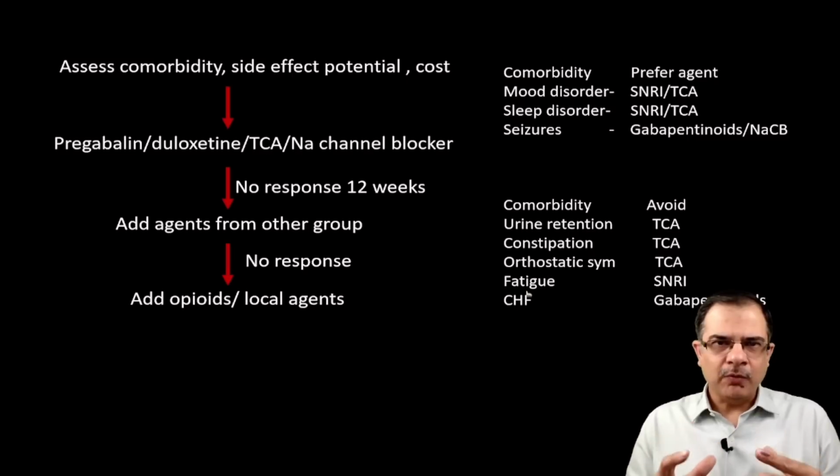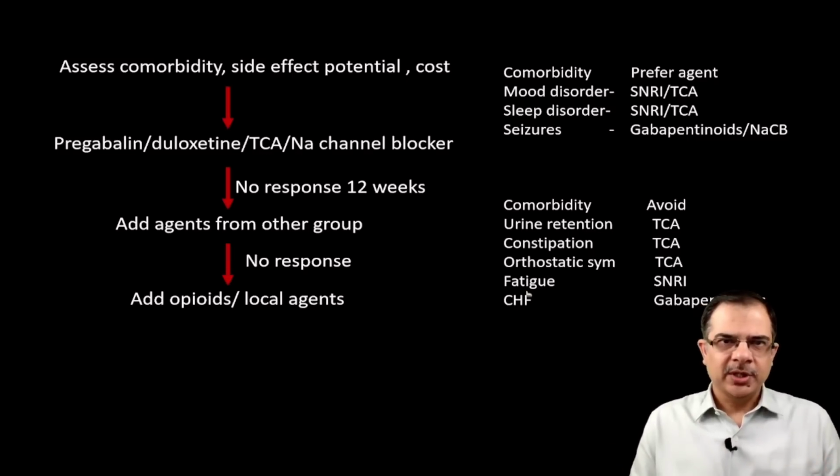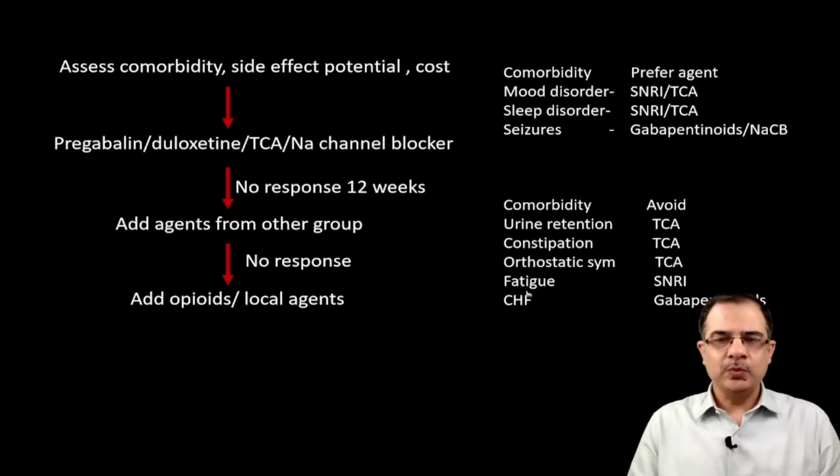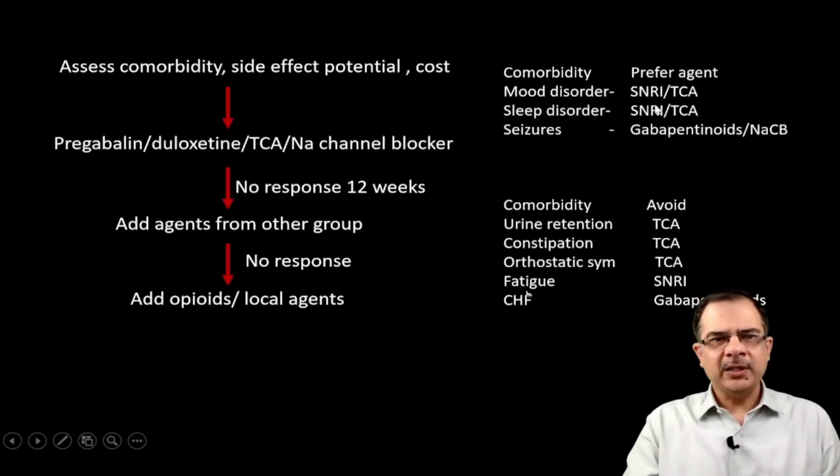But try to avoid triple therapy of these agents. Means double therapy of two different classes of agents is more preferable. Also avoid giving TCA along with the SNRIs. These combinations should be avoided. So we can give a combination of pregabalin with duloxetine, pregabalin with TCA agents. Like that we can choose. Similarly, avoid giving pregabalin with sodium channel blocker because of the similar sort of actions. So sodium channel blocker can be combined with duloxetine, like that.